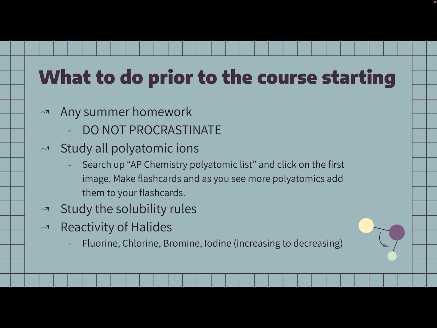And then reactivity, this is just a basic thing. Fluorine, chlorine, bromine, iodine, they're going from increasing to decreasing reactivity. So that's another thing you'd want to know. Throughout the course, though, you'll definitely be memorizing more things like bond angles and names of certain molecules. There's a lot of other things that you're going to be memorizing, but as of now, this is stuff that you can start with.